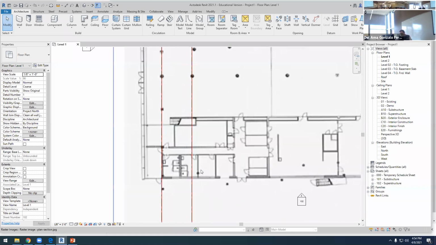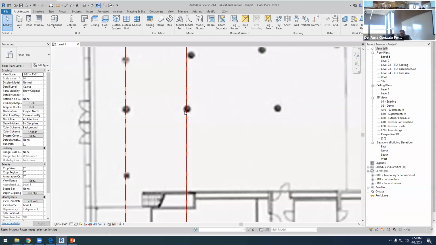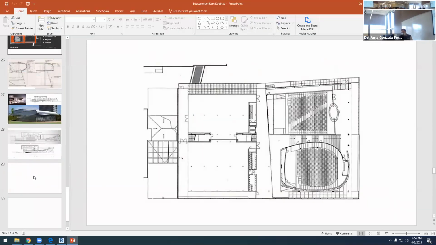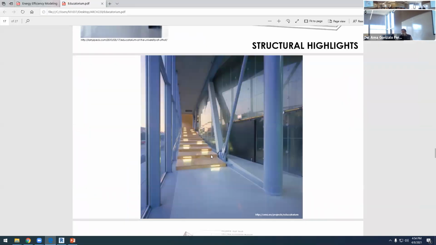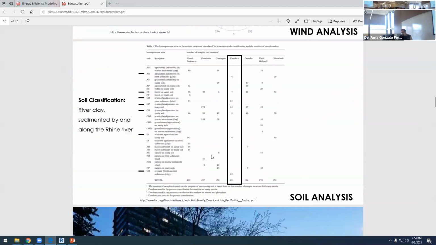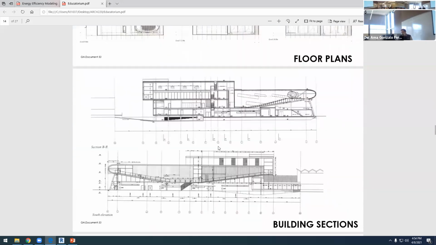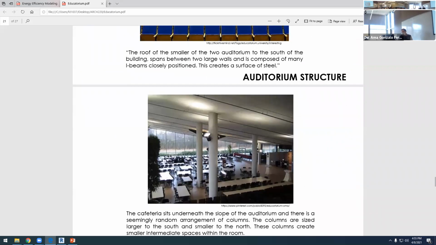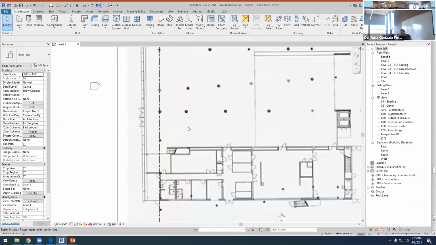Okay, the only thing I can understand here is those are the big columns that I saw in this document here. Okay, in this ground floor, we see these huge round columns, and this is what we are looking at here.